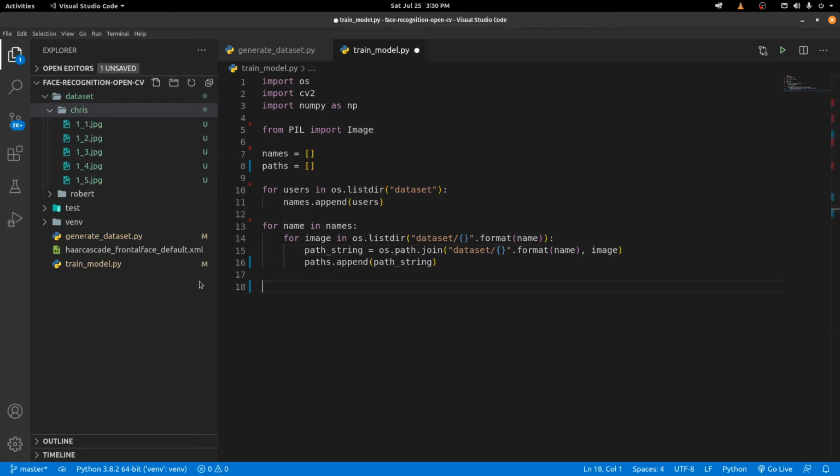Alright, so now that we have all the paths present inside the paths list, the next thing that we have to do is get the image from that path and convert that image into a NumPy array. So it's something like this.